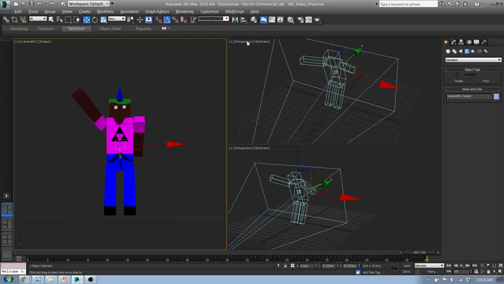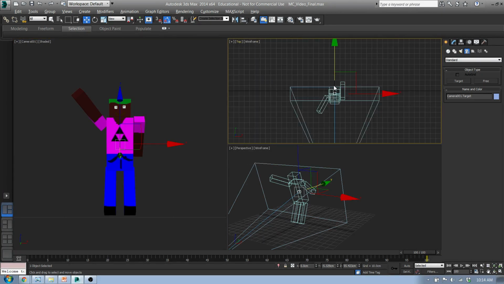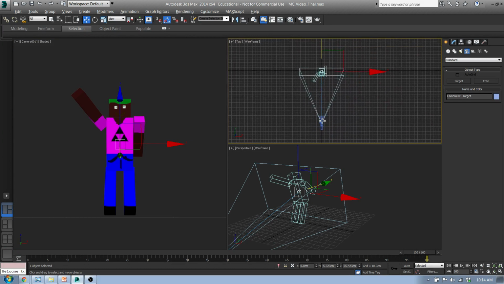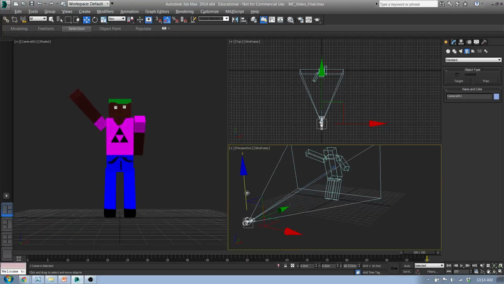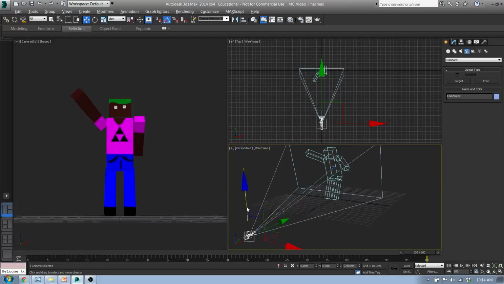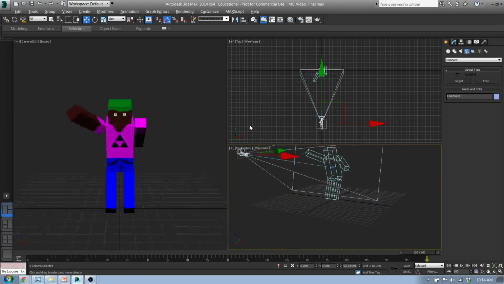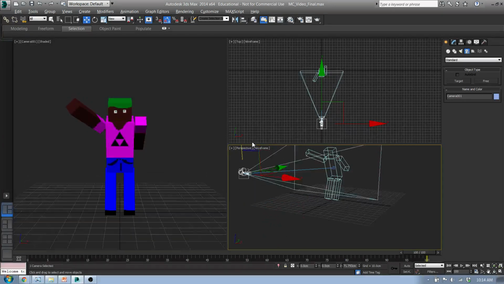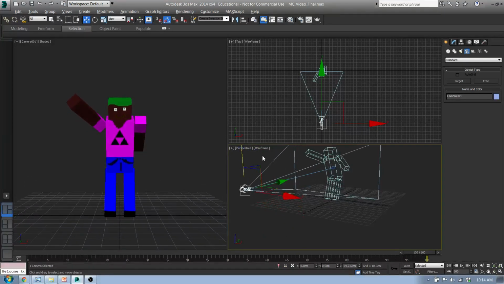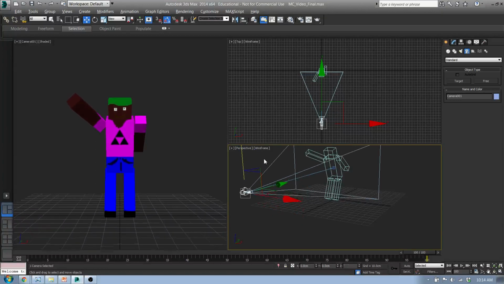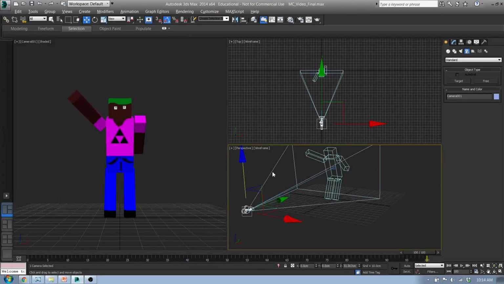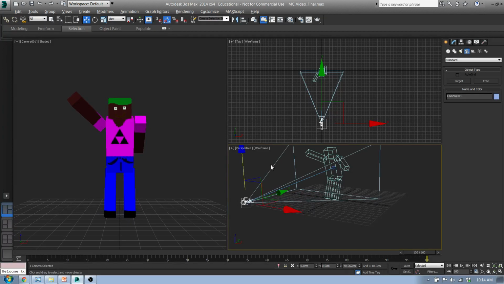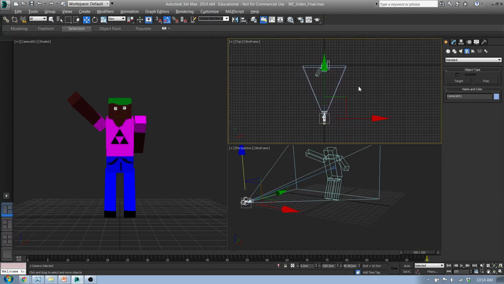Over here, I'm going to change this to top. Top will be really useful for us as we animate the camera. And then here I'll use perspective. So I'm going to go ahead and drag this up, and you can see as I move this up, my camera viewport changes. So I want to get a nice view of my little guy here, my person. I'm going to keep the camera kind of low so it looks kind of cool, and I'm going to have this set up like this.